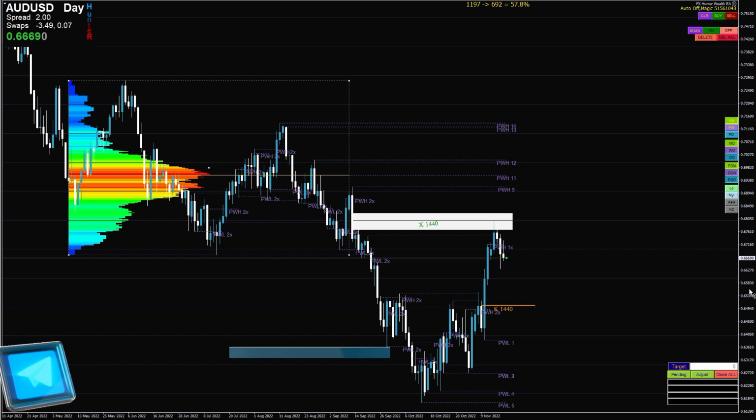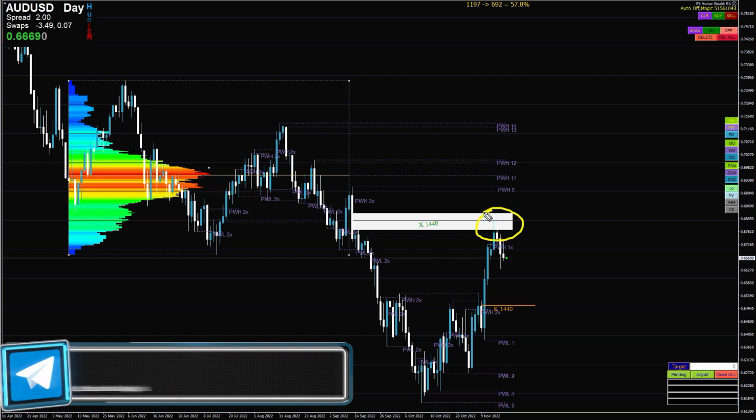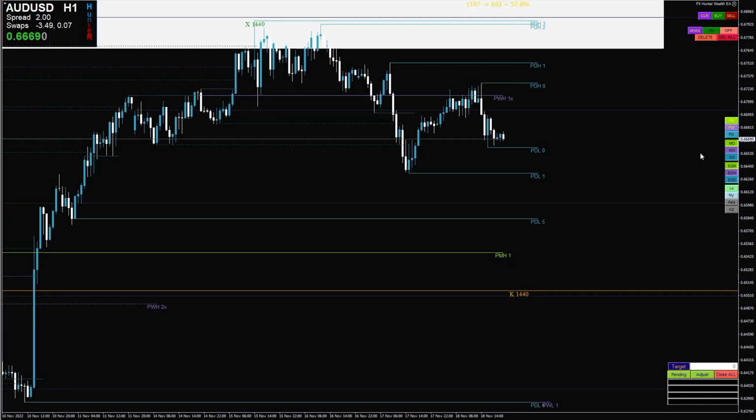This is Aussie dollar, and the price as well actually came into the gap, right? So we can see the gap nicely visited in here. Previous week's high was taken, and now the price is dropping lower, right? So this is beautiful price action, and in my opinion, it's going to drop down into this order block, right? So let's bring the levels and let's see how interesting it is, how it's working, right? So look at this. We have the break of this previous month high, and in my opinion, right now it will be retested, right? So let's go to lower time frame, and it would be 1 hour.